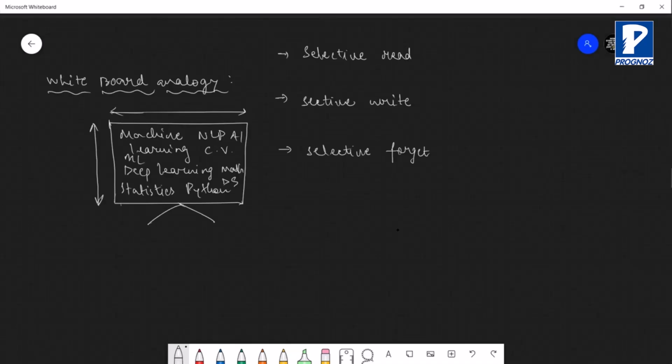ठीक है. Selective write का मतलब क्या है? Selective write का मतलब है कि जो भी read किए जरूरी नहीं कि सबको यहाँ पे लिख दो. ओके, उसमें भी selective काम करो. ओके, वहां पे भी some sort of scrutiny करो. And then last part is selective forget. कहने का मतलब है जो भी लिखे हैं उसके बाद उसको हटा दो. एक बारी लिख दिए, एक बारी प्रोसेस हो गया, एक बारी एक्यूरेसी आ गया, उसके बाद you can remove that so that the new space gets created for new information to get registered here.